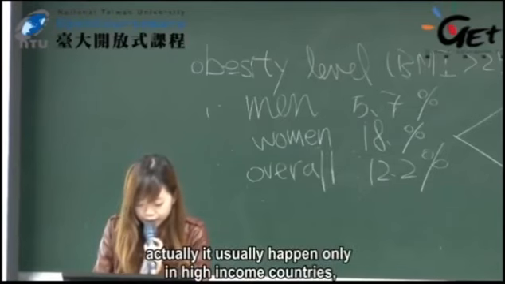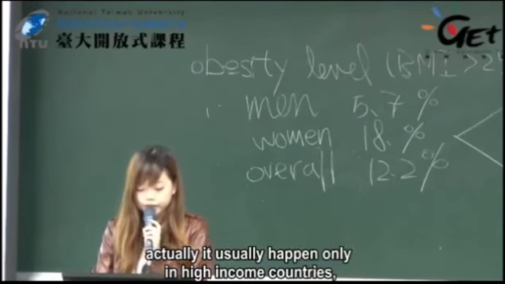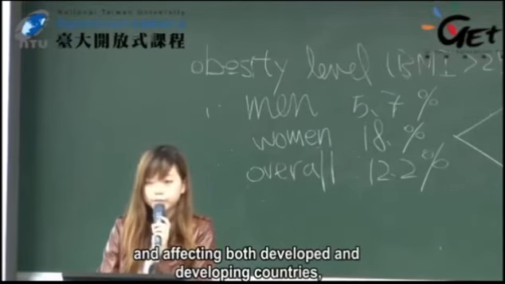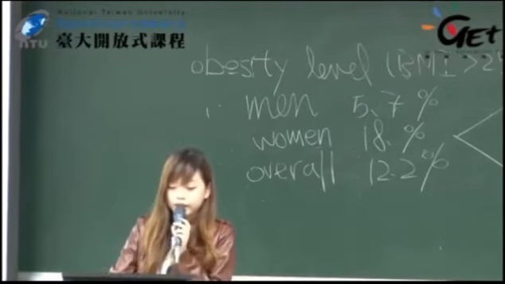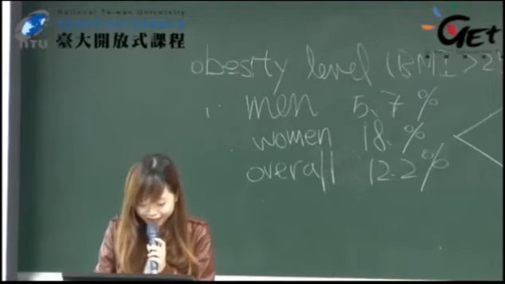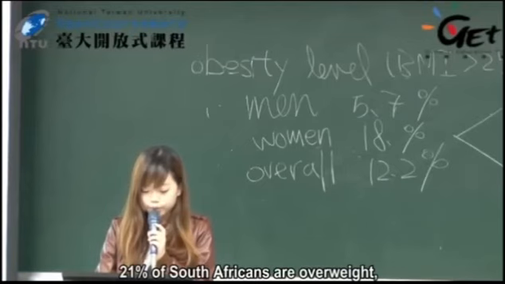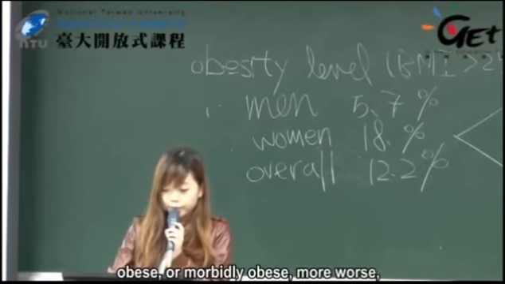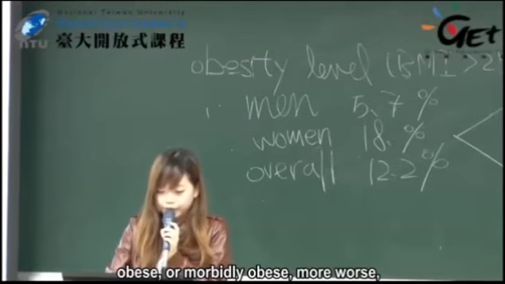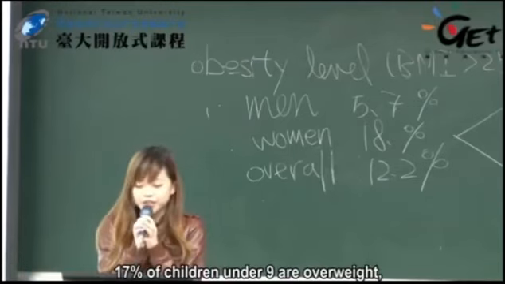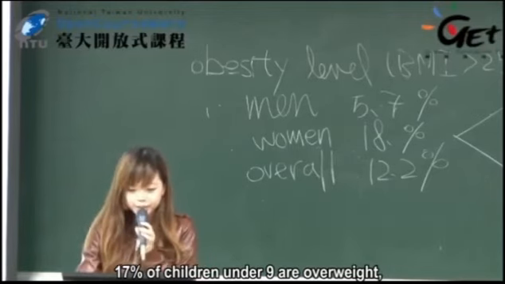Actually, it usually happened only in high-income countries, but recently obesity rates are rising worldwide and affecting both developed and developing countries, and this also includes South Africa. According to recent research, 21% of South Africans are overweight, obese, or morbidly obese. Even worse, 17% of children under 9 are overweight.